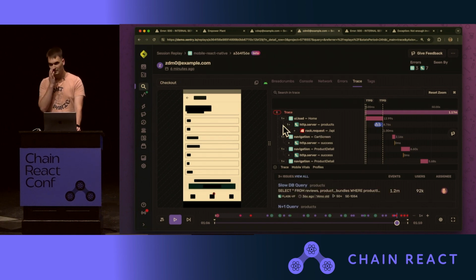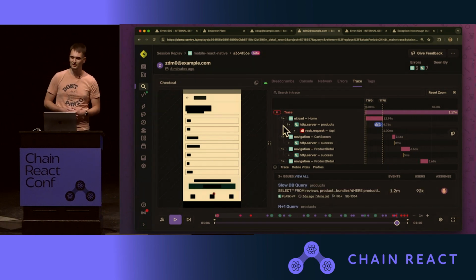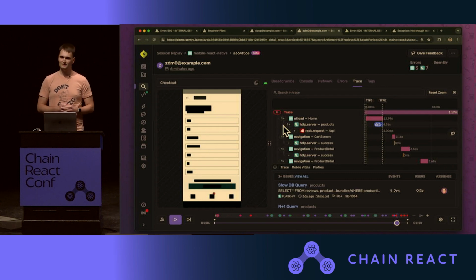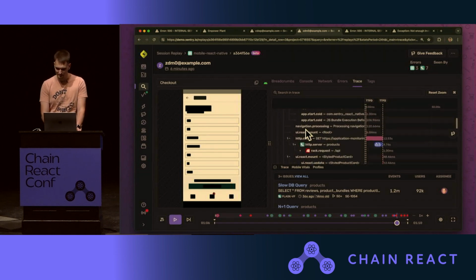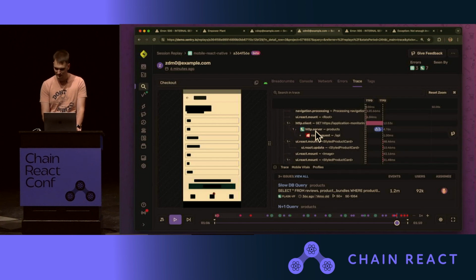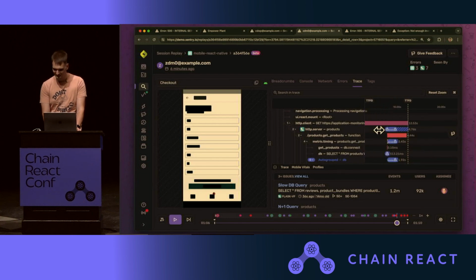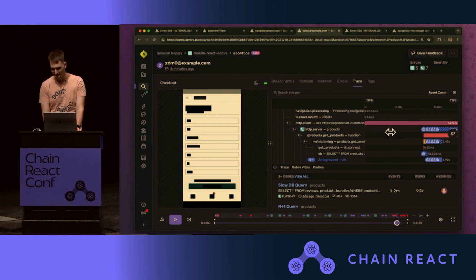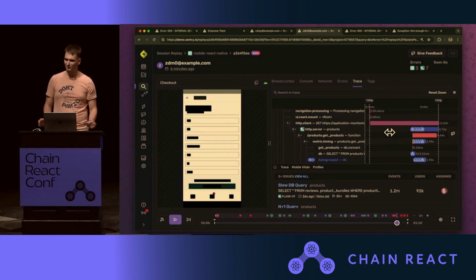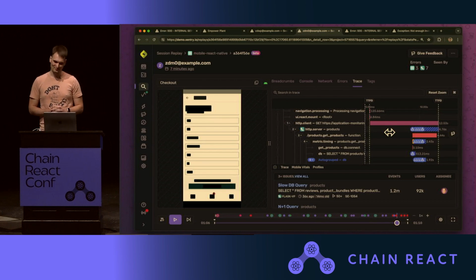So maybe we are curious why it took so long, why the request was almost 13 seconds. Was it because of the slow internet, or was it because of the backend? So we can open this up. Let's scroll a bit down, zoom in. And when I tried this in the morning, it was slow because of the backend.